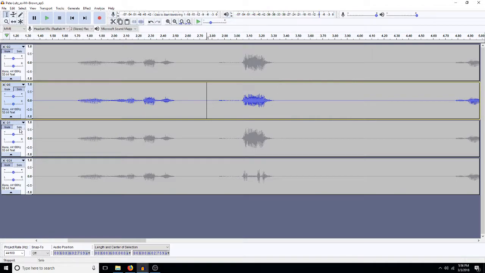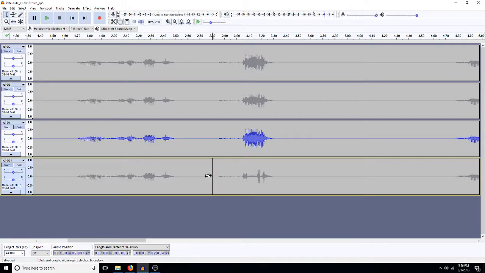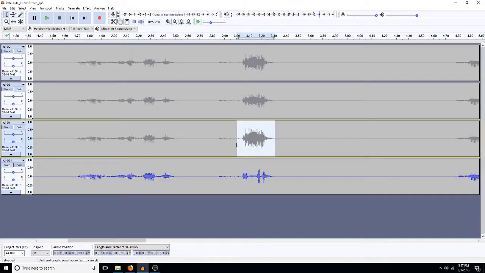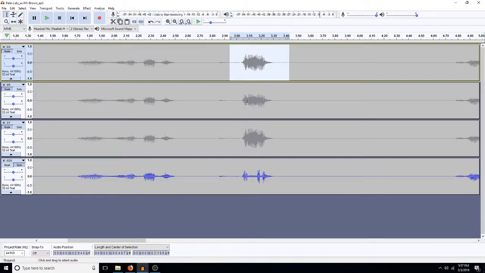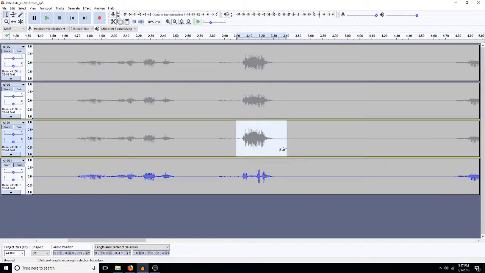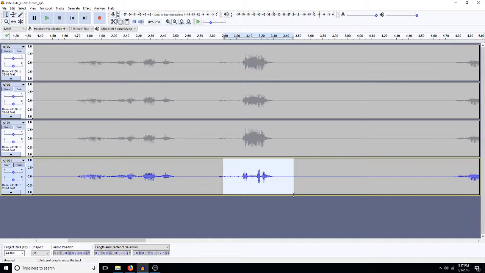But there will be times when you'll start to lose more. And ultimately, if it goes to the crazy end, you end up with it going like that. So that's why I don't bring it down 6 and do one pass. I bring it down 2 and do 3 passes, or bring it down 1 and do like 5 passes. It's all in how much you want to do, where the compromise is between it still sounds good here, versus it's more fine-tuned this way, versus oh my god, that's horrible.